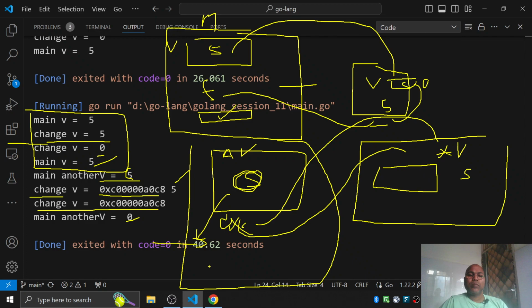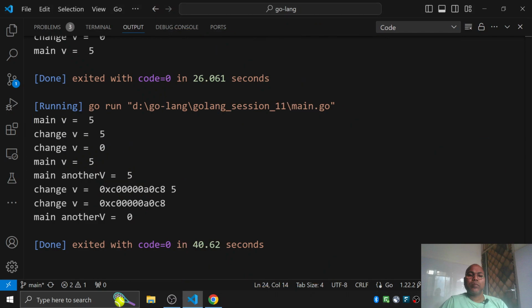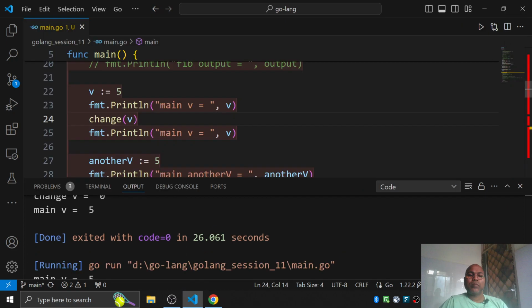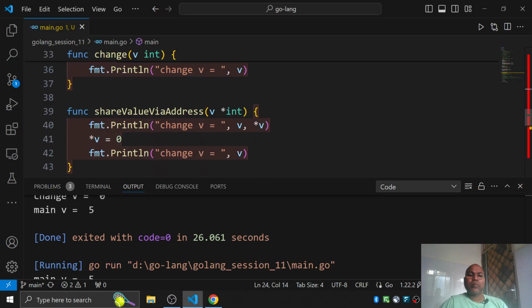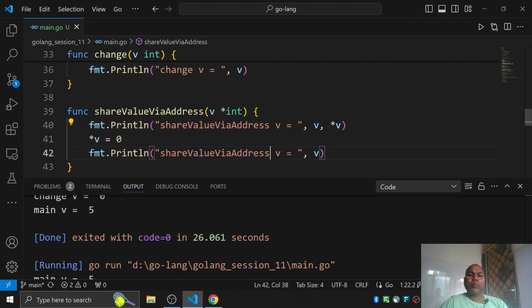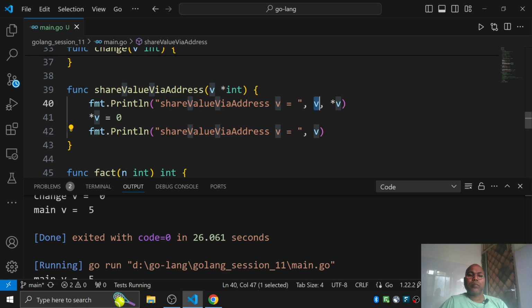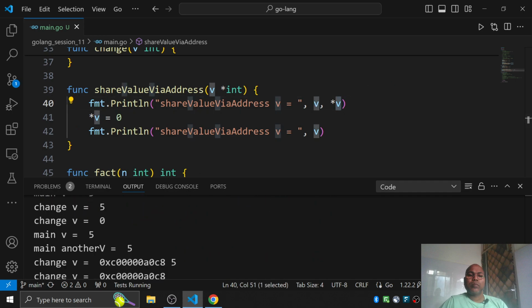So in this scenario, notice here, it just changes the value. Here you are printing two values, v and star v. Notice here they are printing the complete address. v means the complete address, this is the address. A pointer star v means the actual value.